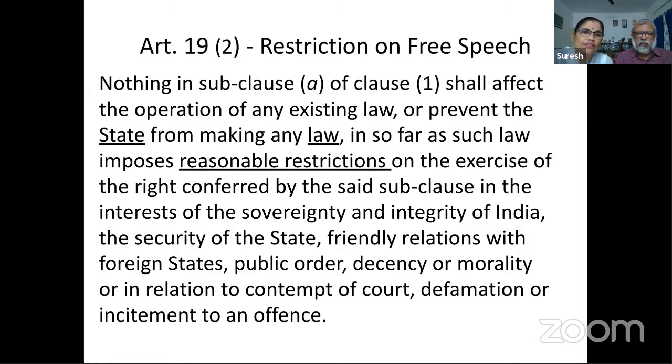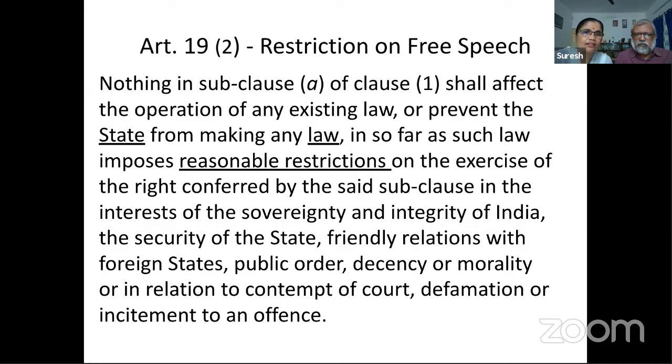Now you would note that we have underlined the word state, law, and reasonable restrictions. So here it would mean that the restrictions, one, will have to be made by statute. In the earlier session, we had explained the broad sweep of the word law. But since this is coming within the restriction clauses, we will have to give it a very strict interpretation.